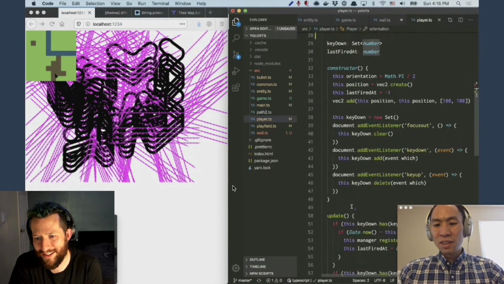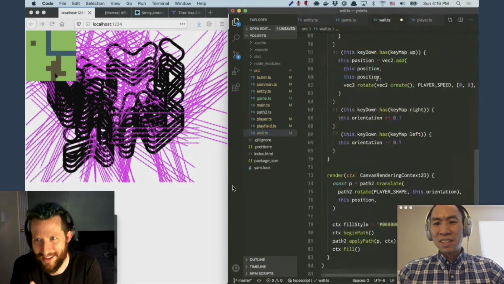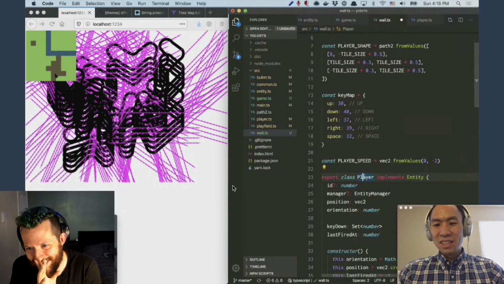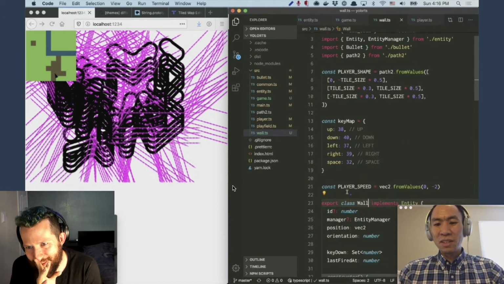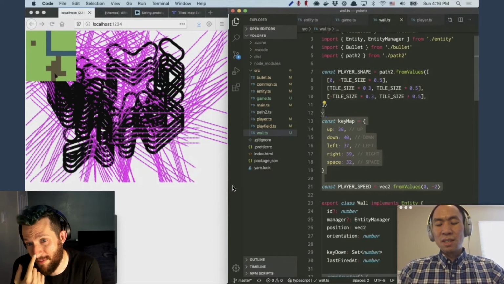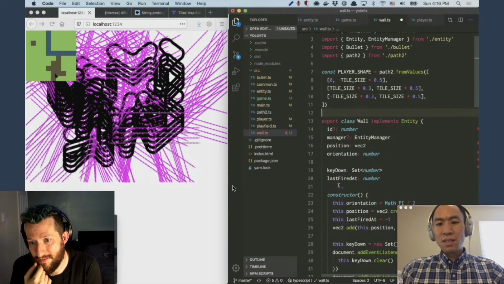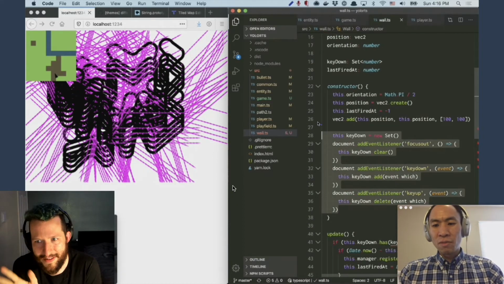We just want all this stuff. In fact, we just take bullet instead. I think we just want all of this stuff, right? I just took everything. No, we don't want speed or key map or shape. We do, shape's good. We totally want a shape, and then all this None stuff of that.